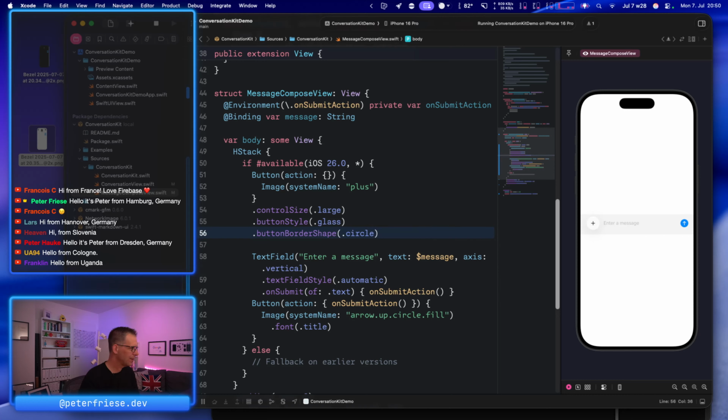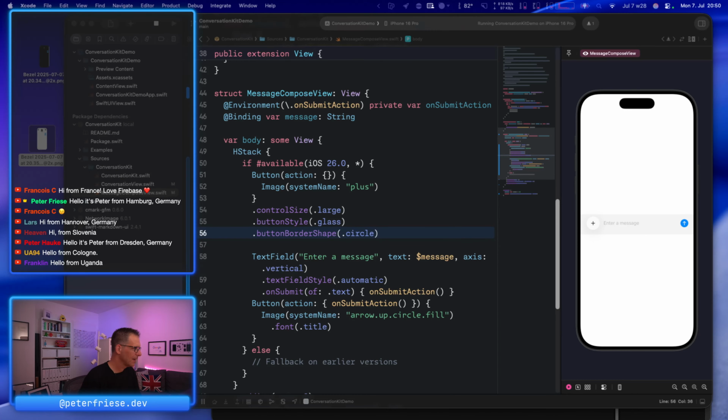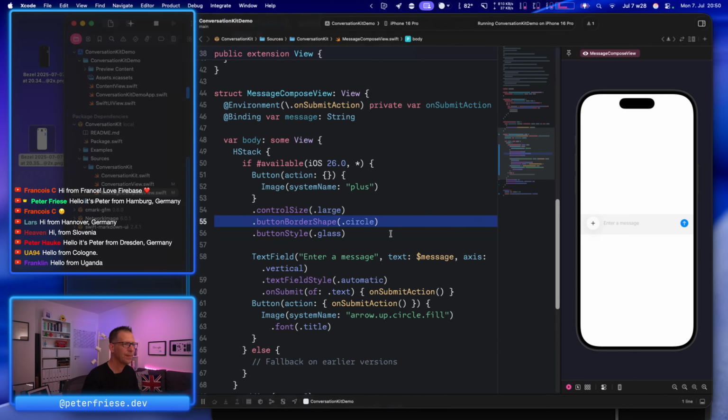So which order did I do it in? Button border shape, control size, and button style. Okay, let's try it this way. Button border shape, circle, control size large, and button style glass. Nope. Okay. All right. So let's see. Maybe that is how it behaves.